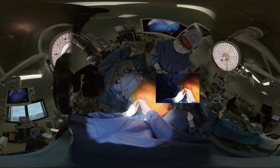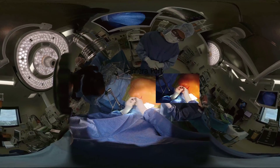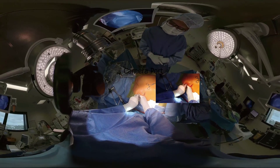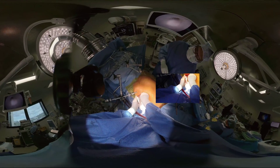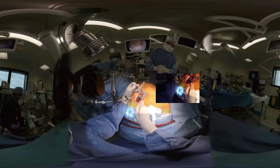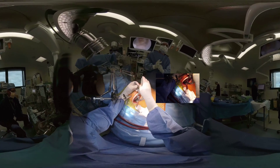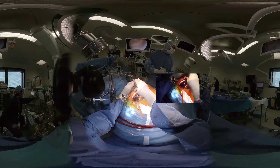An endoscopic 0-degree camera is placed through a 10 mm port, one space above the minithoracotomy. Carbon dioxide is connected to this port to insufflate the pleural cavity to minimize the risk of air embolism. The minithoracotomy is accessed using an Alexis soft tissue wound retractor and a small rib retractor such as the Gister minithoracotomy retractor. This rib retractor is placed on top of a malleable plate to retract the diaphragm, which will later be used to retract the inferior posterior wall of the left atrium.